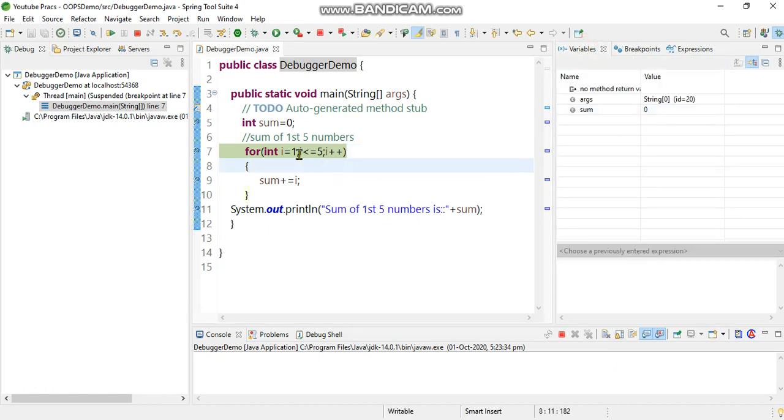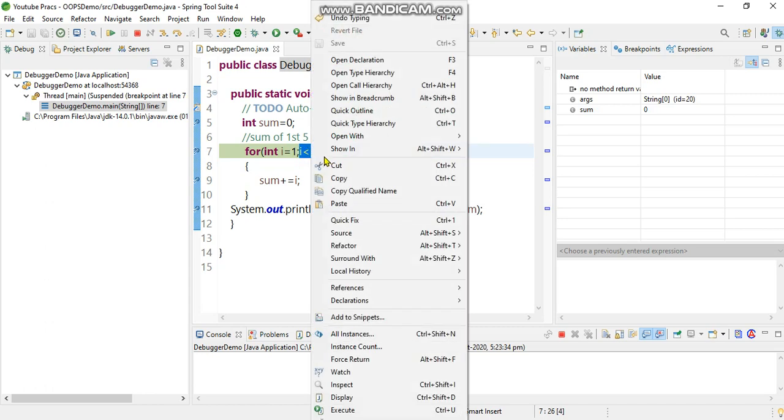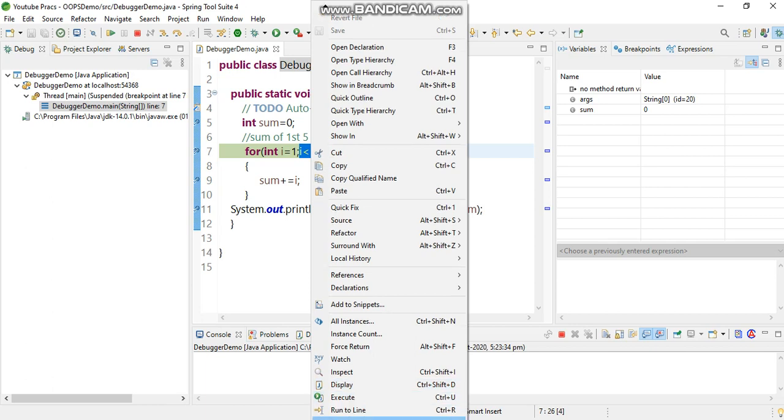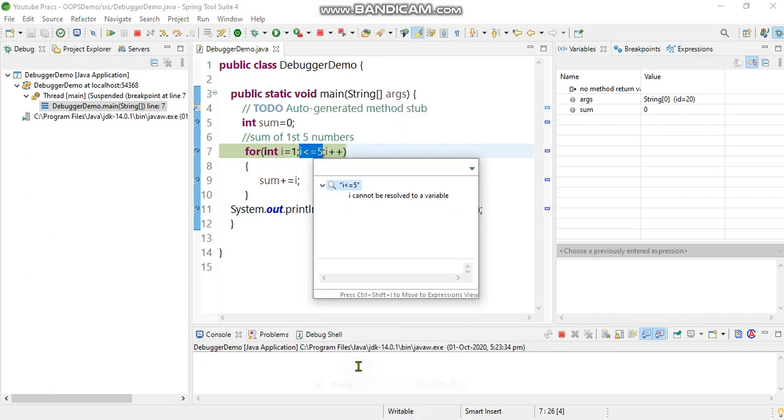What I will do is select over here and right click. Below there are various options related to debugging: watch, inspect, display, execute, run to line, step into selection. These are the various options. Firstly I will use inspect.